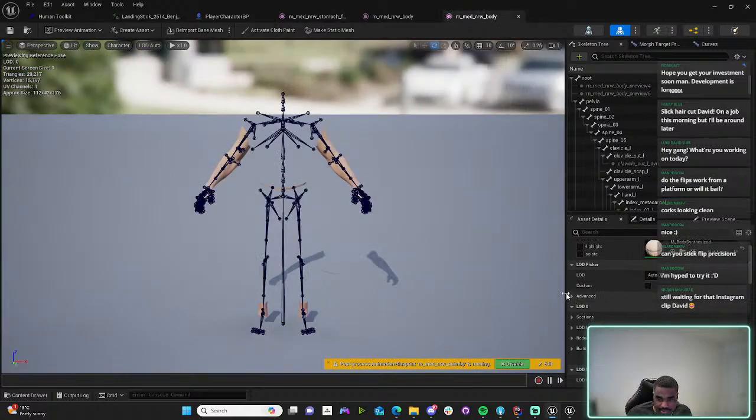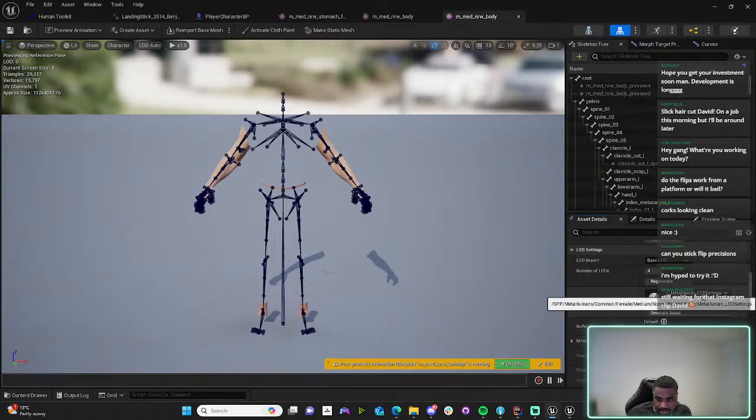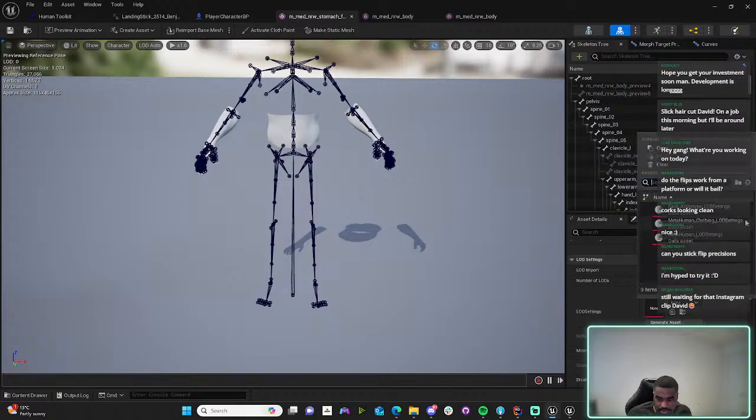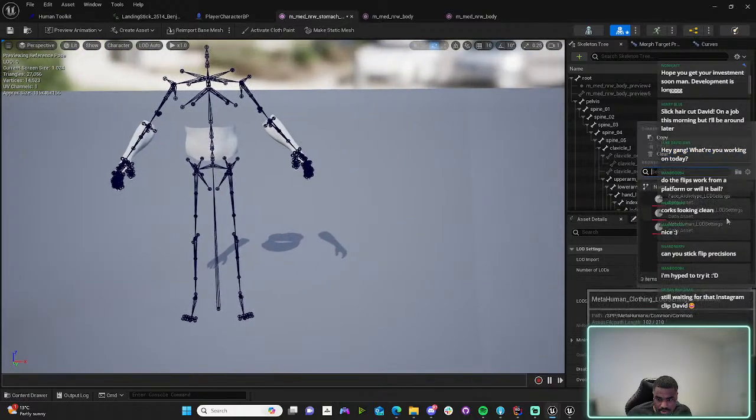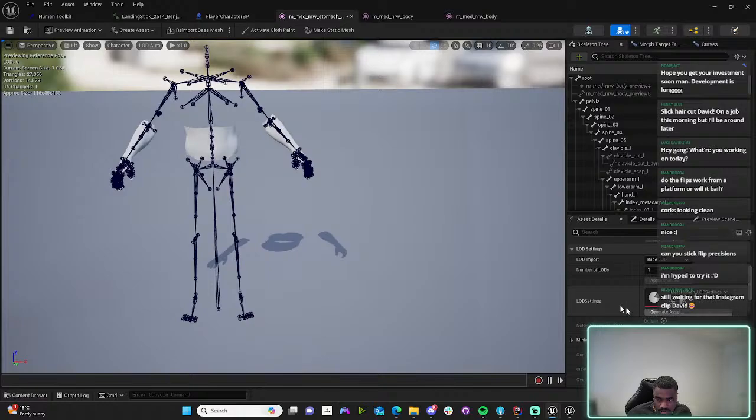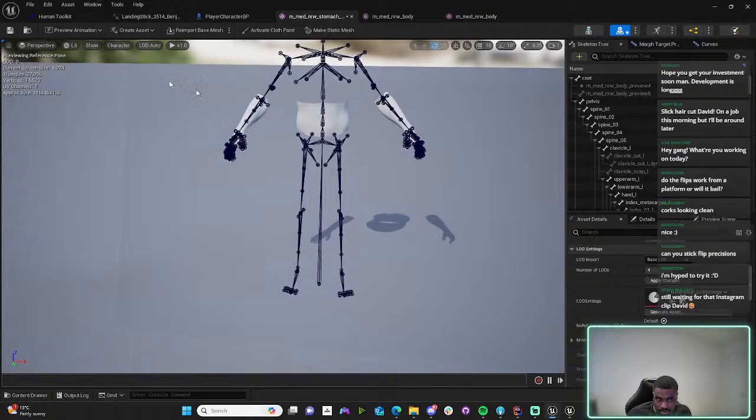MetaHuman LOD settings. Can I? Did he do it?